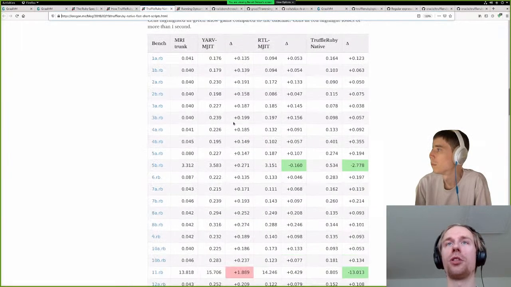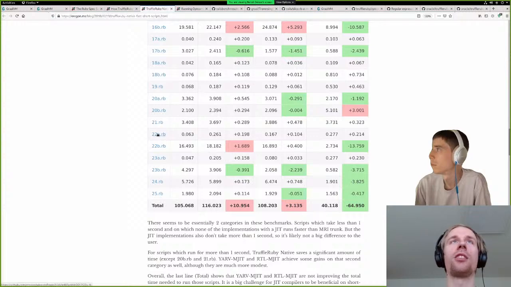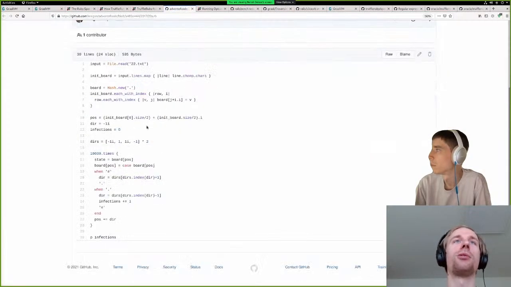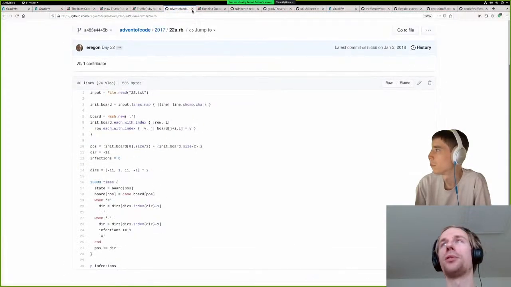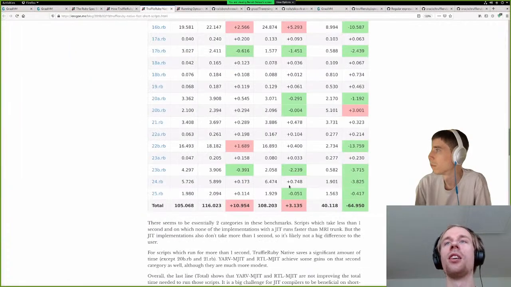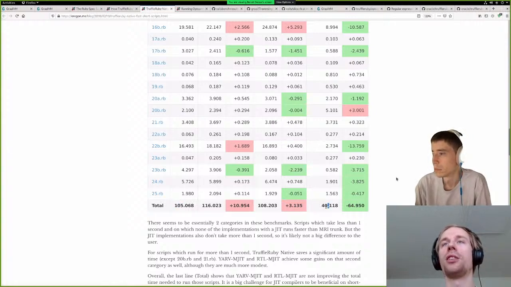I did this small blog post with a lot of very small scripts. Like, we can take a random one. Here it's really just a small problem, right? It's this Advent of Code, for people that know. And I run all of them basically on MRI. It takes 105 seconds. On TruffleRuby, it takes 40 seconds, right? So this is where we have good VM startup. We can actually be faster than Ruby even on small scripts. That's just a 1 minute script, and we are already faster.